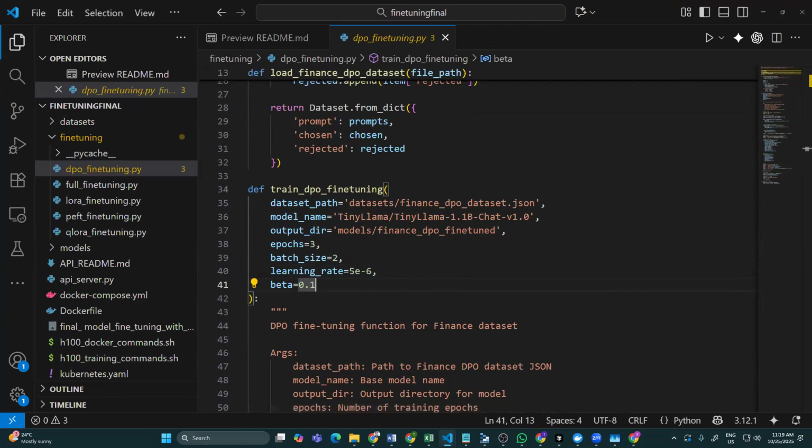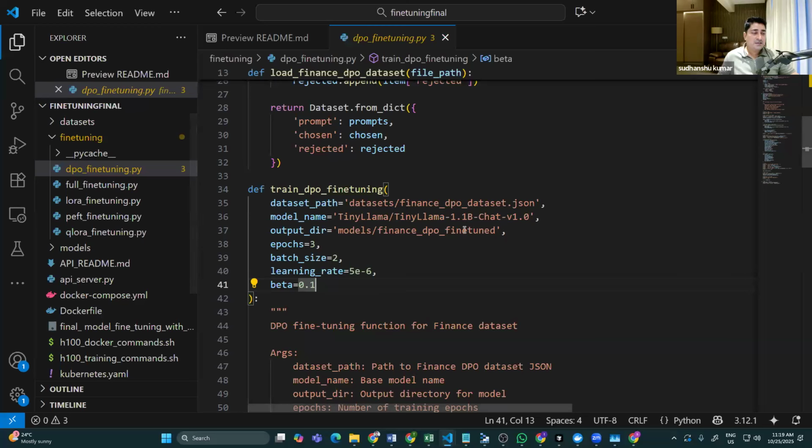Parameters also will change, right, if I change the model? No, basically the training parameters are with respect to the kind of training that we are doing: LoRA, QLoRA, prefix tuning or full fine tuning. So that is not going to change. For example, epoch, batch size, learning rate, beta. These are independent of the model. This doesn't depend upon the model, because for any model, it is a network, and for any network we have to set these things.